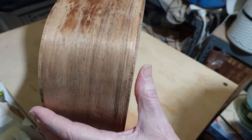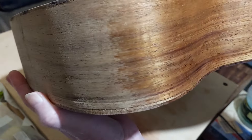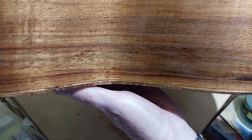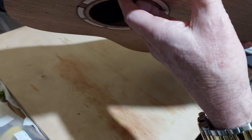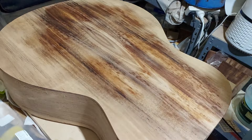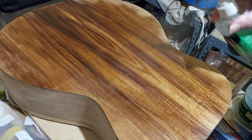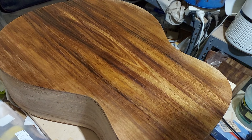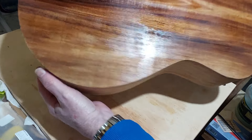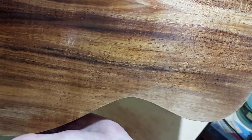Now that I've cleaned them up a little bit, if we just have a look at this part here — hopefully the camera can capture a little bit of this. That flame will come out better when I sand the sides down more smoothly and when we add a little bit of gloss finish. Originally I wasn't going to finish this in gloss — I was just going to do it in oil. But it's looking better than what I thought, so I think it's worthwhile giving it a gloss finish. As I said, it'll come up better when we've finished it.